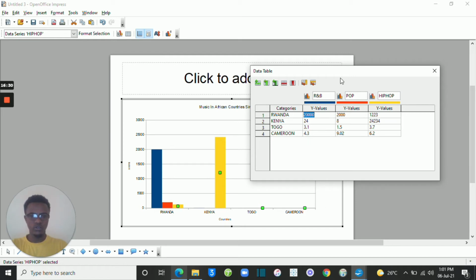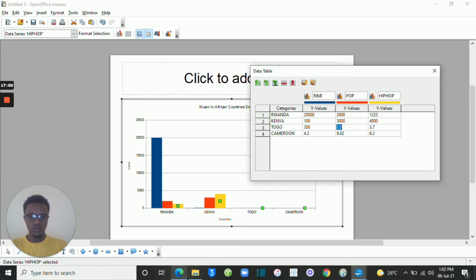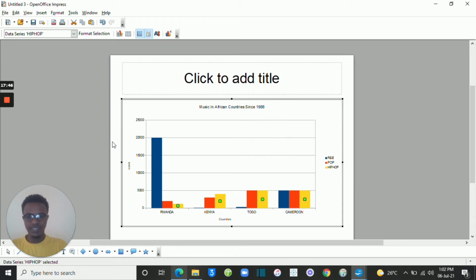You can see it has changed, right? So as you can see, our chart has changed, right?